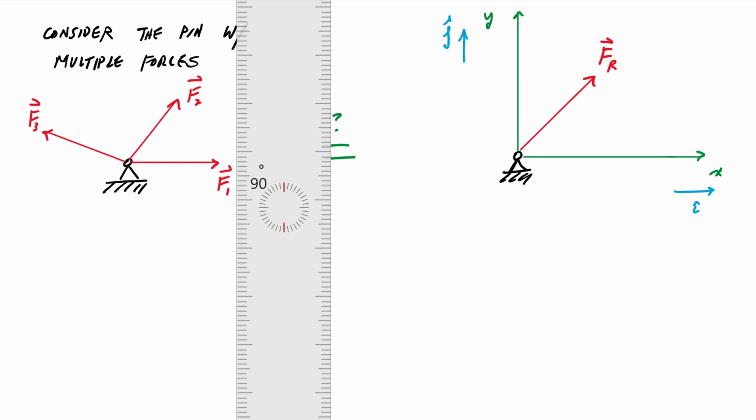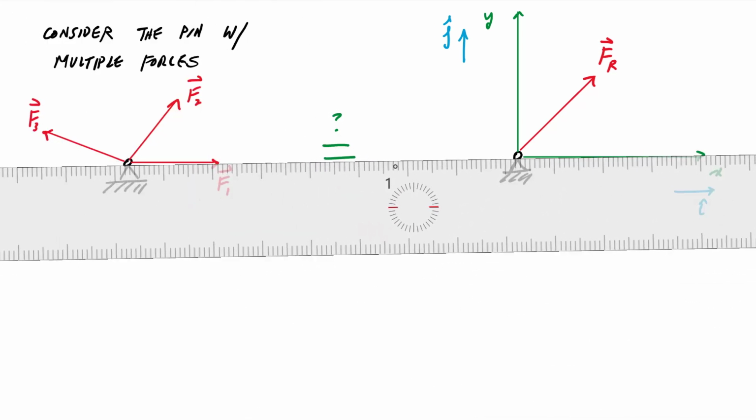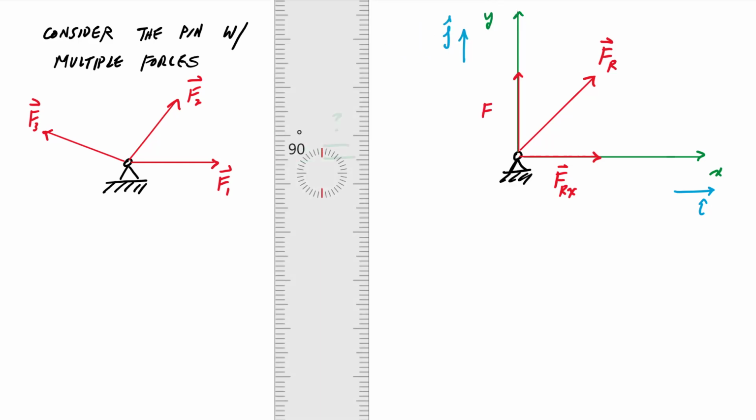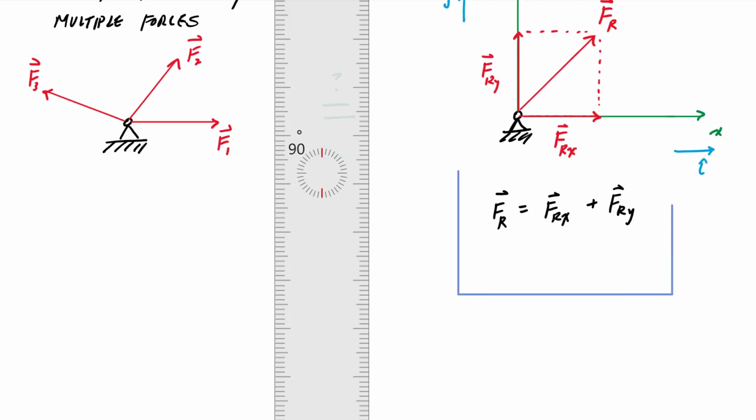Essentially what we're doing is establishing positive directions for the x and y, or horizontal and vertical here. And that means that the resultant could be broken up into a horizontal and vertical component as well. Here we're using the parallelogram law, but every parallelogram is a straight rectangle because we're following that coordinate system, and we have these x and y components, and here is the parallelogram, if you will. So we could express this resultant in x and y components, and write it in Cartesian vector form, like FRx i hat plus FRy j hat.